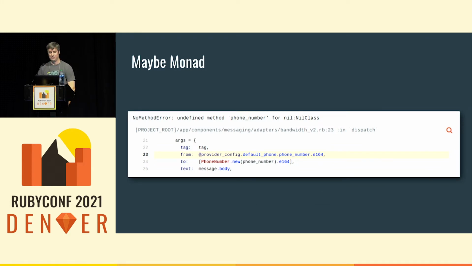So why would you use the maybe monad? It prevents a class of errors that usually only present themselves in production after you've deployed and the site goes down. I'm sure everyone's seen this in Honeybadger, undefined method for nil. Since the maybe wraps the nil in something else, you can't ever accidentally call methods on the nil. Thus, you avoid this error, which has given programmers nightmares for generations.